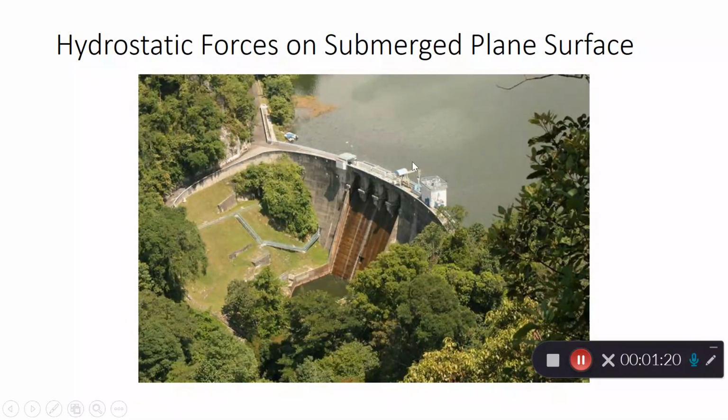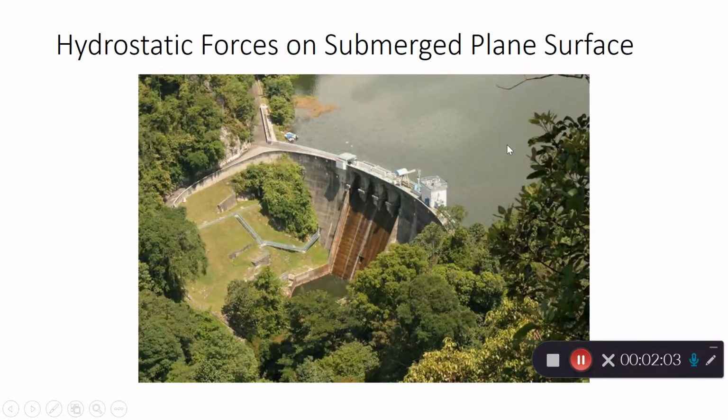Now, look at this dam. This is a water dam. If you notice, the wall here is thicker at the bottom compared to the top. So why do you think the wall has to be thicker at the bottom? The answer is the pressure of water, or a fluid body, in this case water, is always higher at the bottom. This is in line with what you learned in the previous chapter, which is P equals rho g h. So the term h influences the overall pressure in the water.